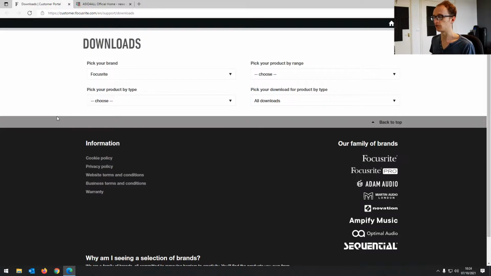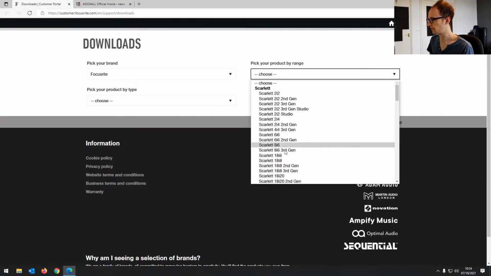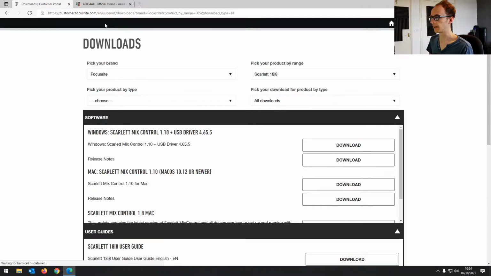And depending on which audio interface you use, I use a Focusrite 18i8 on this computer. You're going to want to go to the website and download the driver, or if the interface came with a CD with the driver on, then you can just install it straight from the CD. But you probably want to update it anyway. So for example, for the Focusrite interfaces, which you might have, you might not, you can go on their downloads page, pick your product, and then download the USB driver to get it all working.